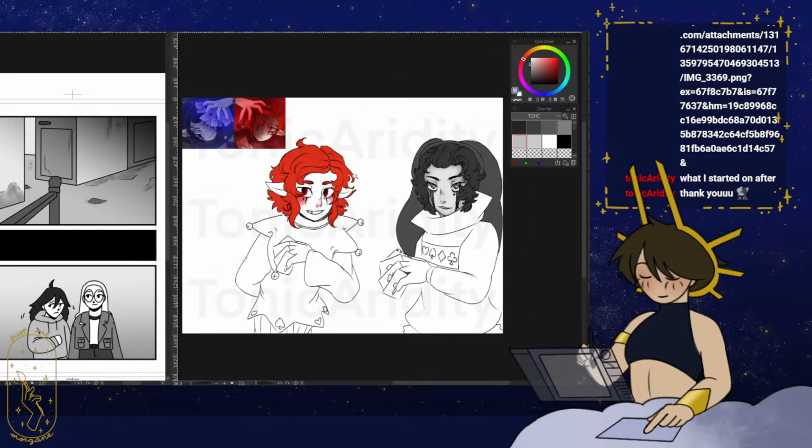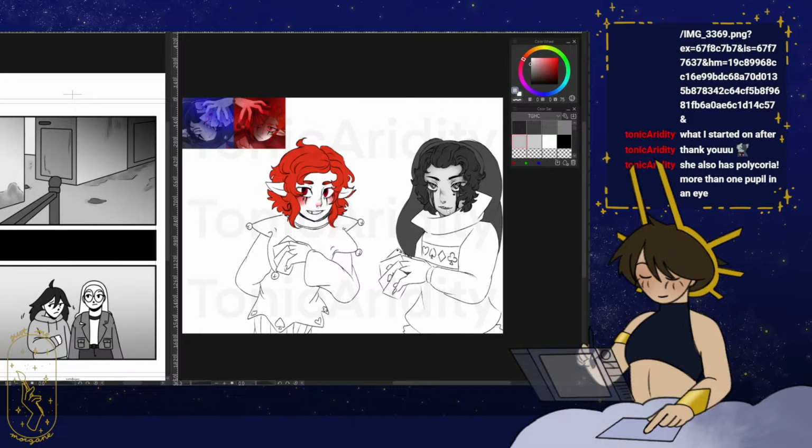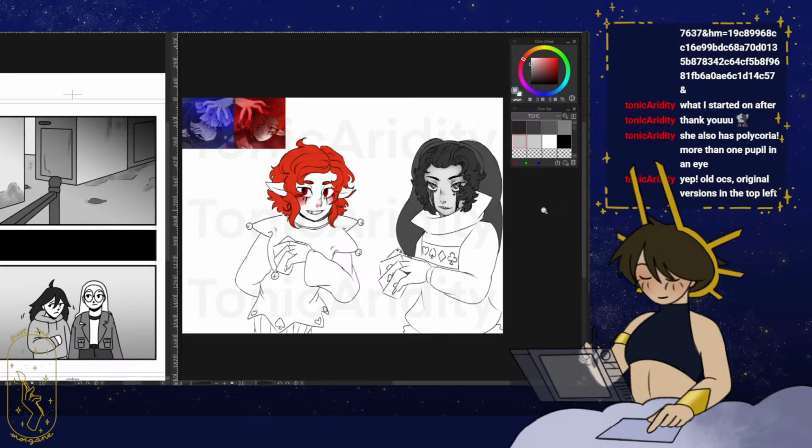I love that. The designs are so cool. I'm assuming they're your original characters? I love the designs. The little makeup and the little star. Amazing. She also has polychoria. More than one pupil in the eye. Oh! I didn't know that was a thing.